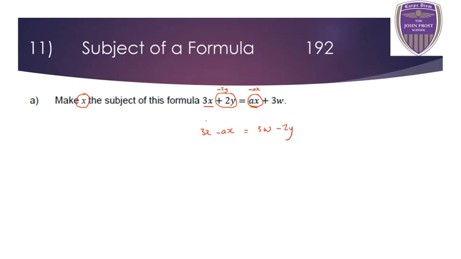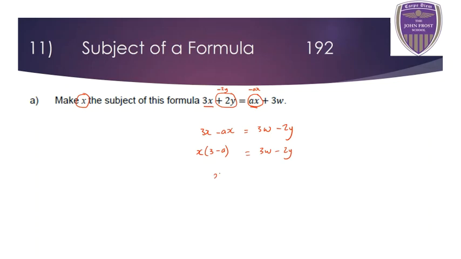So as you can see now, I've got all the x terms from the question on the left-hand side and all the other terms on the right-hand side. Now on the left-hand side, I can see that both terms contain an x. So now I can factorize the left-hand side of the equation. So taking x outside as a common factor, in the brackets I'll have this 3, take away this a. So let's factorize the left-hand side. Okay. The right-hand side remains the same because we can't simplify that.